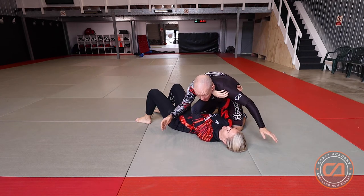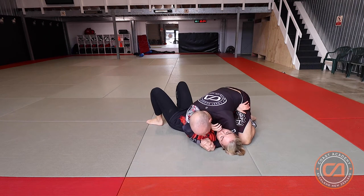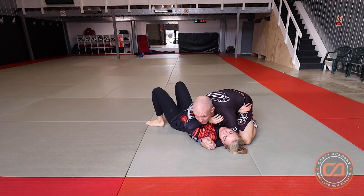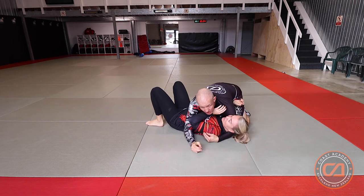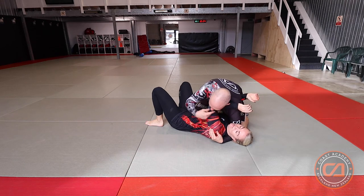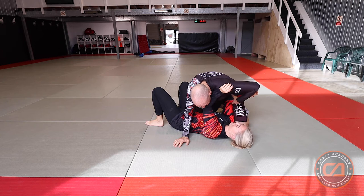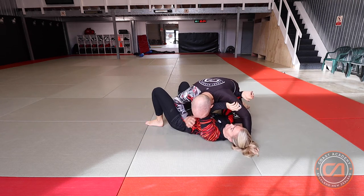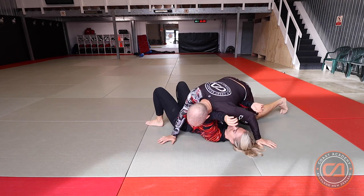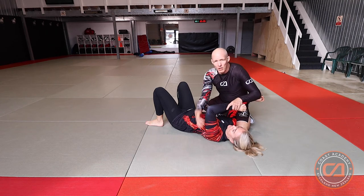If Dawn has her arm in the wrong place and I start putting pressure on my partner, not only have I pinned her, I've also trapped her arms — her arms are pretty trapped. I'm reasonably comfortable; she is very uncomfortable. But if she makes a slight adjustment and frames towards the elbow side of her forearm, where her arm connects to her humerus bone, and the same in the hip, then I can put all my weight on my partner and it makes me uncomfortable and keeps her comfortable. I can't shorten the frame anymore because I can't make that bone any smaller.